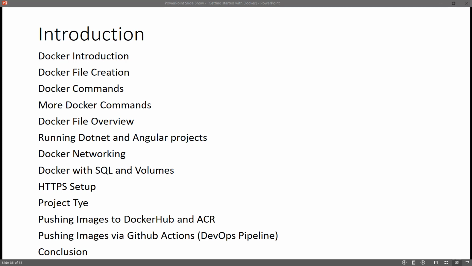Further, there will be a Docker file overview wherein you will be learning Docker file artifacts and all the nuts and bolts inside, like how to write a Docker file for both .NET and Angular flavor. And then in the next module, you will start switching gears, right?